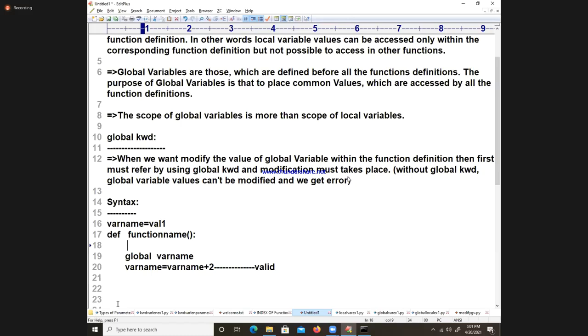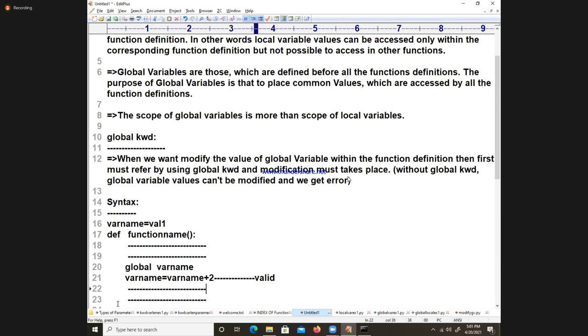This line refers to the global variable name before modification.